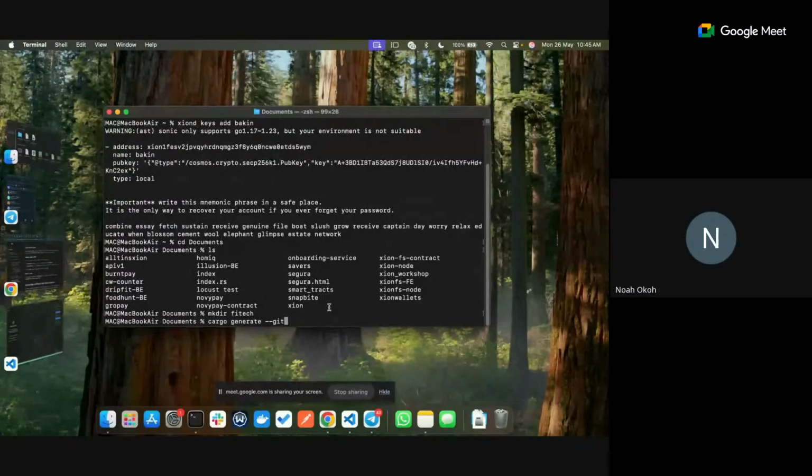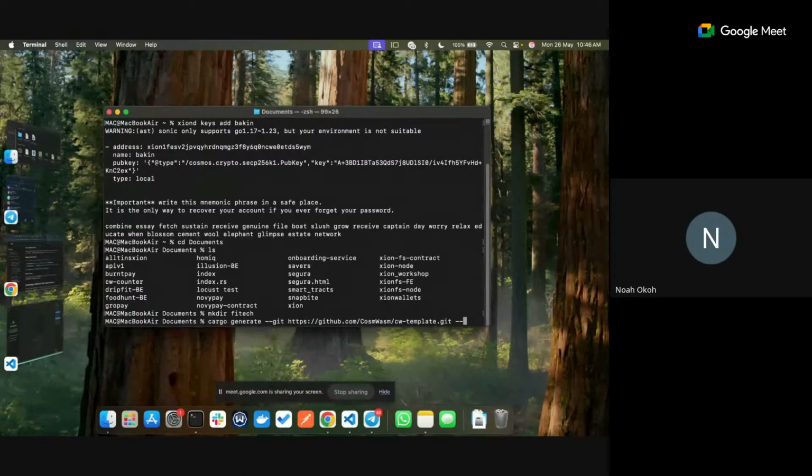So cargo generate. There is a customizing template that we do use for cargo generate. Git.